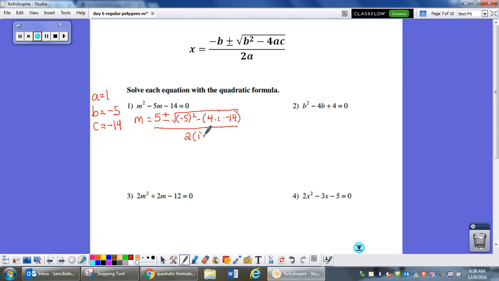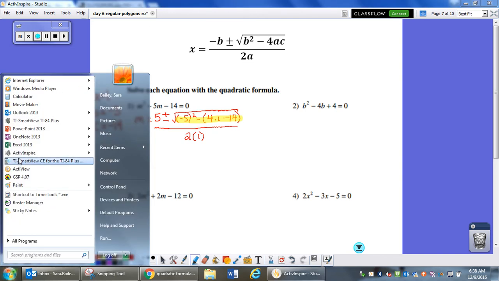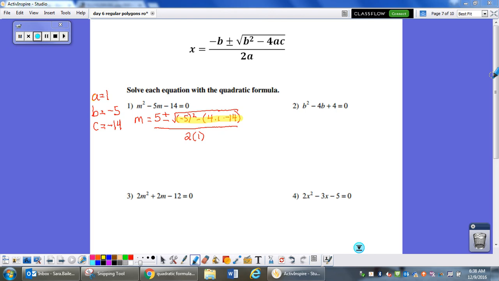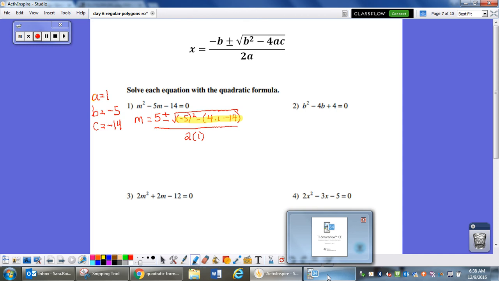2a. Okay? What I like to do first is what's under the radical, which is called the discriminant. So I calculate that number first on my calculator, and I literally key it in exactly as I see it. And most of the problems that we work with are going to be nice perfect squares, which means we won't get any nasty decimals, but there are going to be times where you get a decimal, okay?